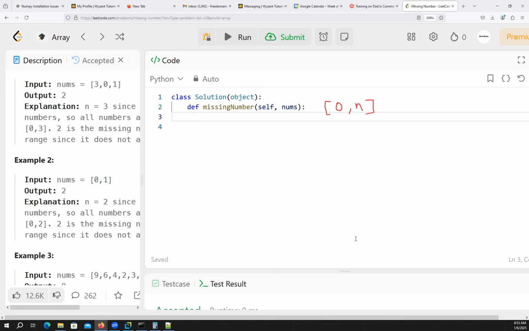So I'm going to say flatly that n equals the length of nums, because I know my sequence is going to start with 0 and it's going to go to n. And I need to build my reference sequence because I need to measure the list that comes in as an argument against the consecutive sequence. So I've got to build the consecutive sequence. And in Python, the easy way to build a consecutive sequence is to use the range function. So I'm going to do that. And I'll call it numList.